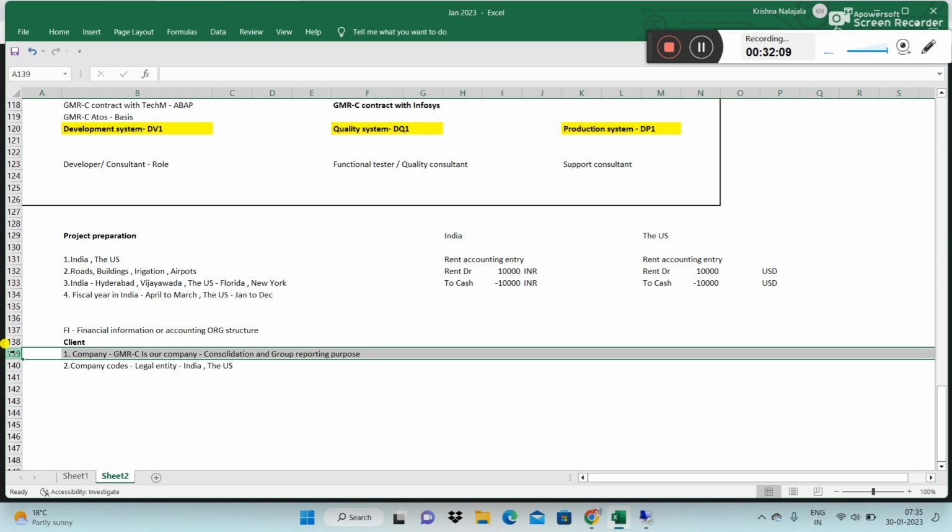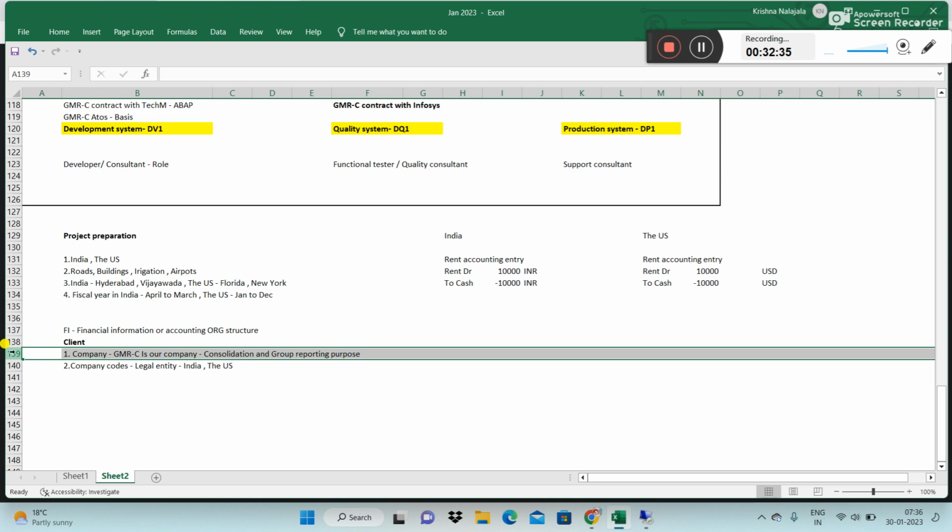They may sit in the same building. Company operations also will sit in the same building, and the company code, that particular local country's business operations, will operate from the same building in most cases. Sometimes they say my company operations I am doing from Hyderabad, but my legal entity operations I'll do from Mumbai. In that case the address will be different, right?